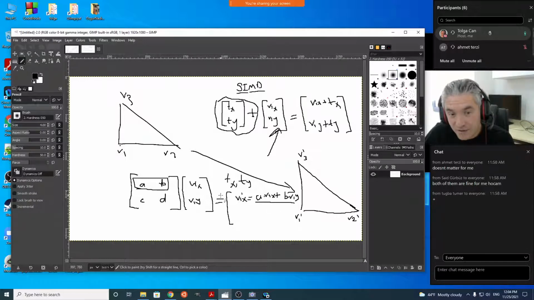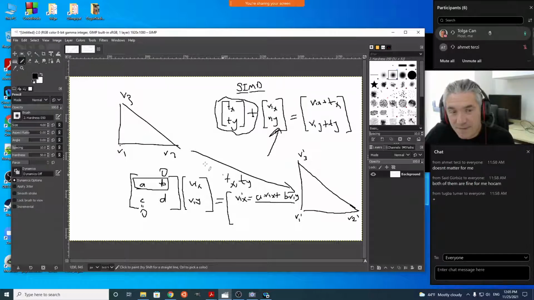I call this a linear transformation because the new coordinate is found as a linear combination, as a linear function of the previous coordinates. I get a of v1x, b of v1y. In translation, for example, v1y doesn't affect v1 prime. So obviously b should be 0, and here c should be 0 in translation. But still, we cannot add this with matrix multiplication.